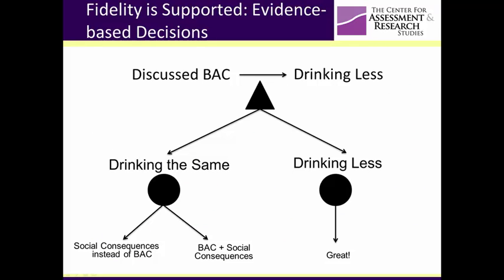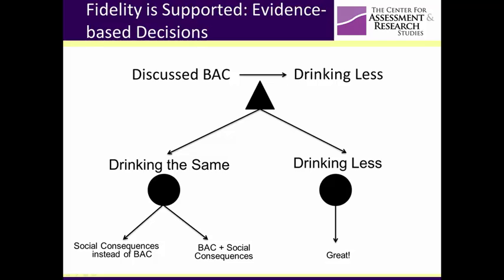So how would this work? Let's work through a simple example. If we want to discuss BAC levels, and we think this discussion is going to lead to less self-reported drinking, let's assume that we have high fidelity information. We did what we wanted to do, in a clear way, students are responsive, and so forth. If students are still drinking the same amount, then we obviously need to do something different in the program. So what could we do differently?